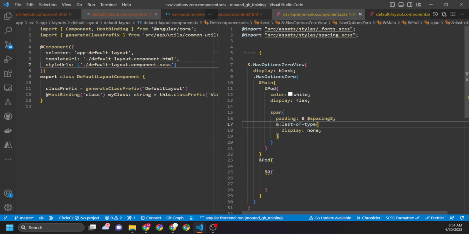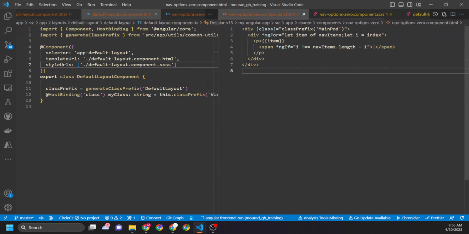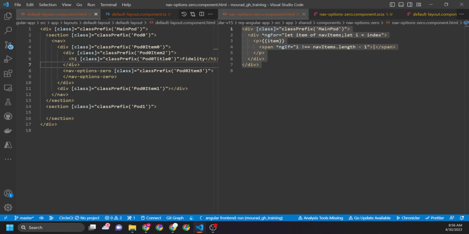Let's try to finish up with this input. So basically that's how the application's looking so far, but it's definitely going to take further styling. So that's my component. Now, instead of all this going into here and making it even bigger, I have everything wrapped into that component. So we want to try to keep our components small.